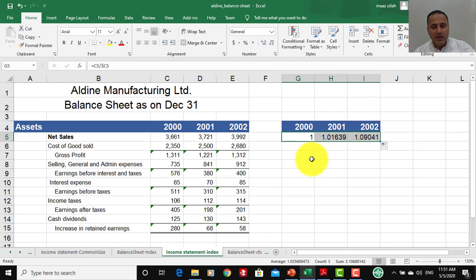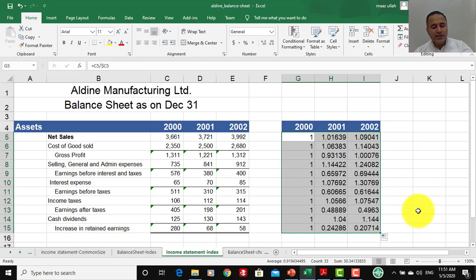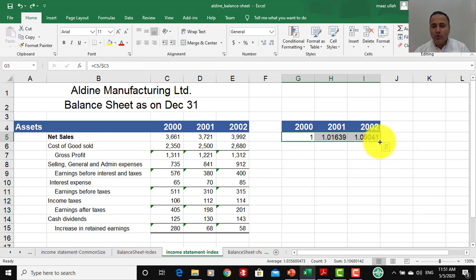Okay, and by the way, in order to copy your formula, in the cell there is a small dot on the right lower corner, and whenever you put your cursor there, it turns into a black plus sign. Then you click and drag it to the right. The other thing you could do is drag it down like this, or there is another way. So how do you do that? Whenever your cursor converts into a black plus sign, double click.